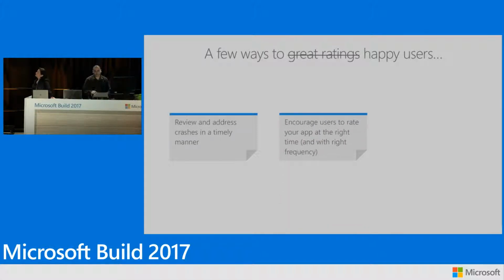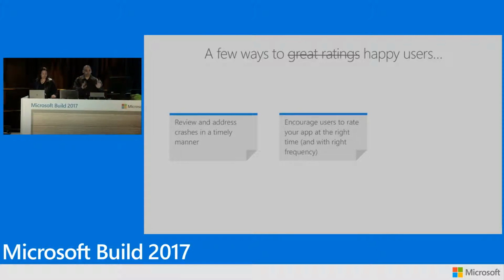Once you fix your crashes, you do still need to encourage your users to rate your app. So at some point you will have to prompt them to rate your app. Why am I telling you to do that? It's very simple. We look at users when they go to the store, and we have more users go to the store a little frustrated to give a bad rating than users that just go into the store delighted to give a good rating. So if you want to balance that force, measure your engagement, see how happy your users are, and then encourage them to rate your app.